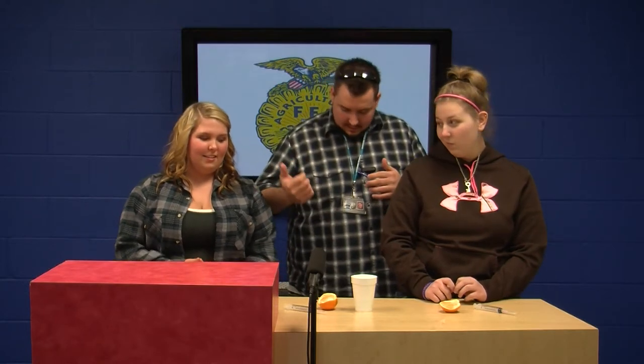What are the two different types of shots that we have to worry about? The first type is called subcutaneous. It's in the skin. And the second type is intramuscular. That's in the muscle. I'm diabetic, so I'm used to taking shots every day in the stomach, which is right below the skin, subcutaneous or sub-Q.